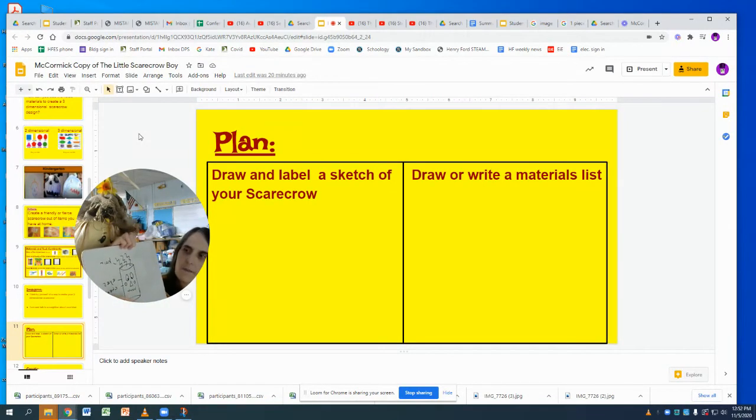So you can see I'm labeling with hair, eyes, cheeks, mouth, and I think I'm even going to label that with cylinder so I know what 3D shape I'm doing. On the other side of your paper, so you can't turn over the whiteboard, but if you're using paper, you could turn it over and draw your materials or write out your materials list.